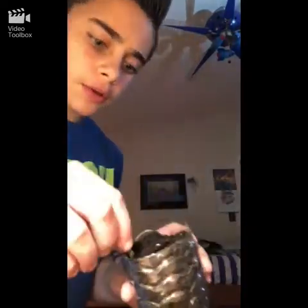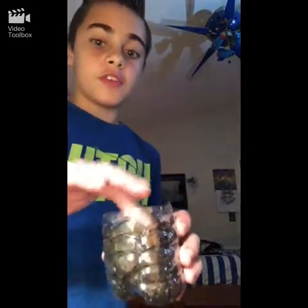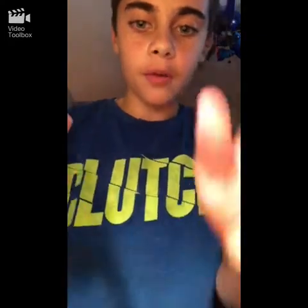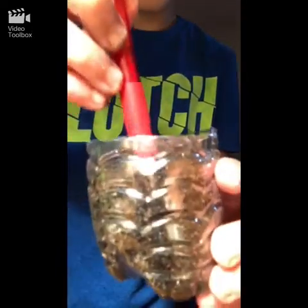All right, guys, for the people that want to save money, here we go. We got dirt from outside, or potting soil. This is actually potting soil, not dirt from outside. So, this is actually pretty good dirt. You want to get a pencil or a pen and poke a little hole at the bottom like this, as you can see, it's a hole, but make sure.